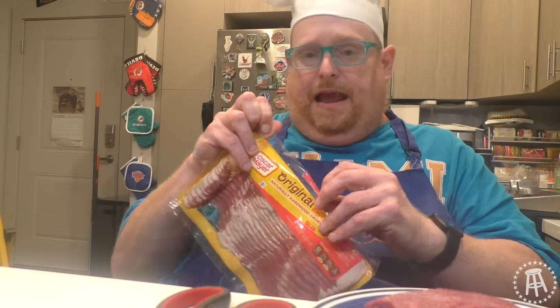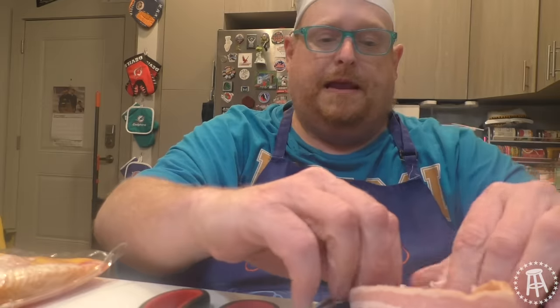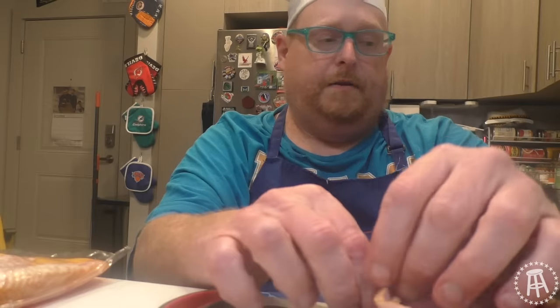All right. And we're gonna put bacon around the edge. Bacon on the edge. So we're gonna take a nice little strip of bacon, wrap it around the filet mignon. There it is. We're gonna hug the filet mignon. Bacon wrapped filet mignon.